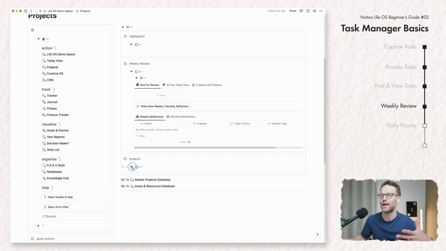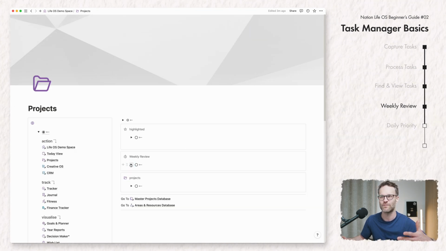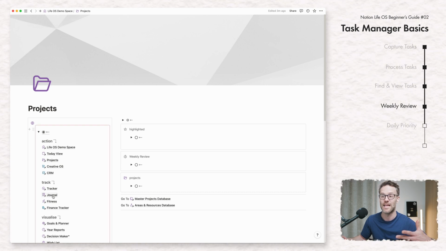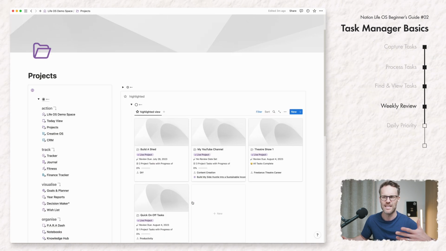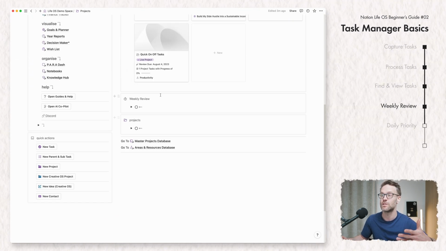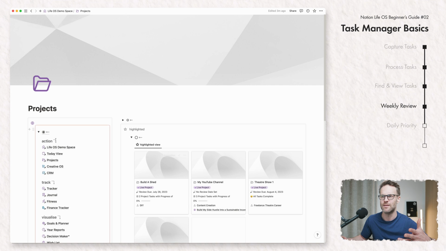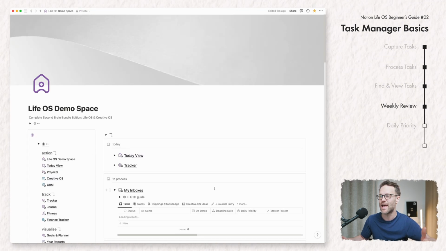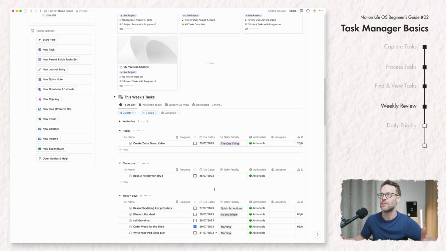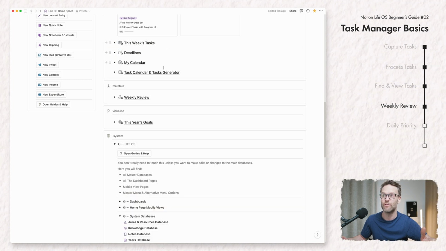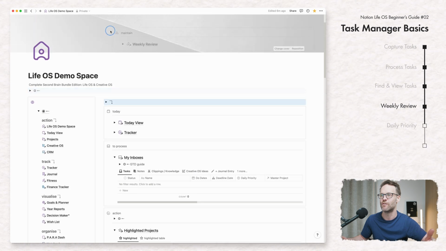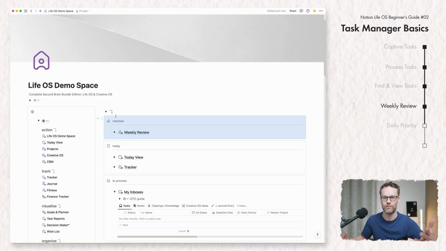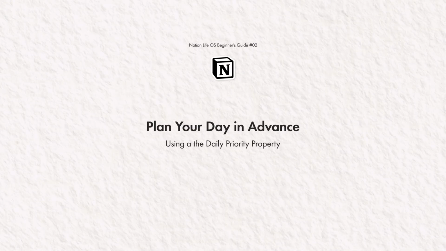It's incredibly powerful because it means you don't have to have all of your tasks in your task planner. You can just be reminded to review your week. And of course, if you want that weekly review to be more easily found, don't forget that within the homepage, there is a weekly review. Maybe you want to move that entire thing up to remind yourself that you need to do that weekly review each week.